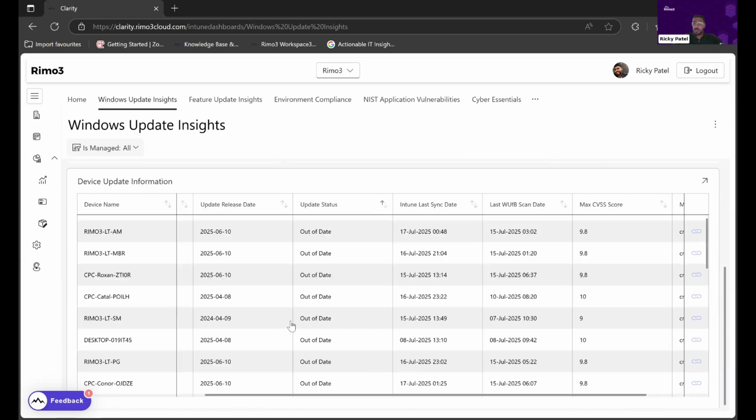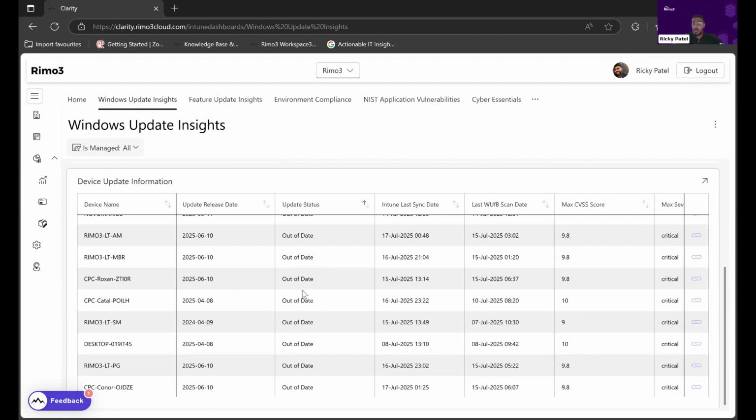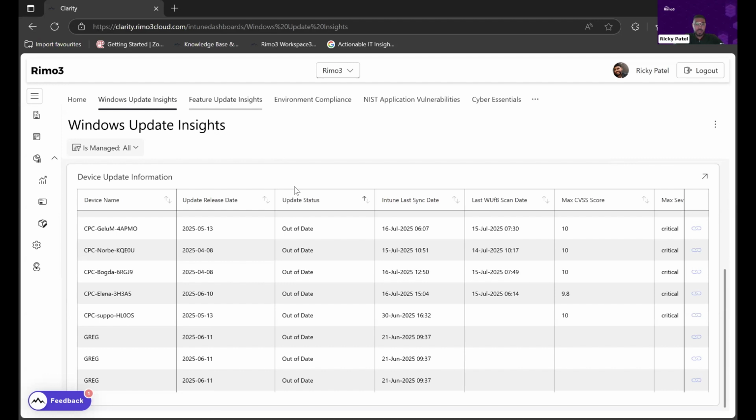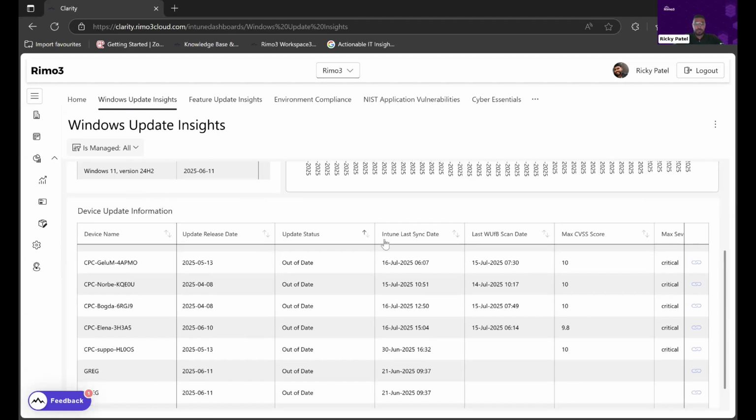But from a troubleshooting perspective, they have been synchronized into Intune in the last couple of days. Windows Update for Business also captured that information. So is there something going wrong within our Intune environment, which is not allowing these devices to upgrade to the latest version? So let me just head back down there.